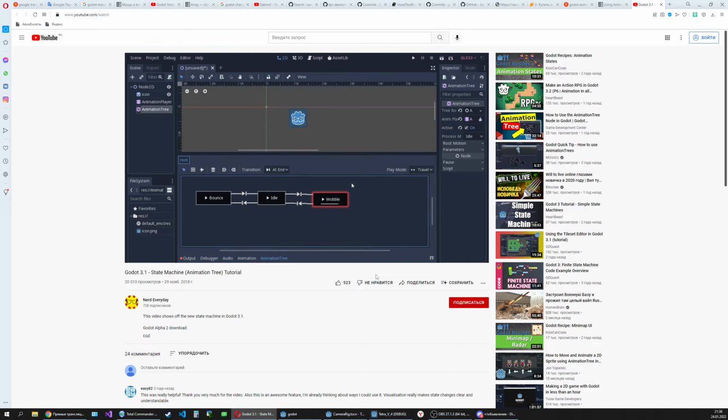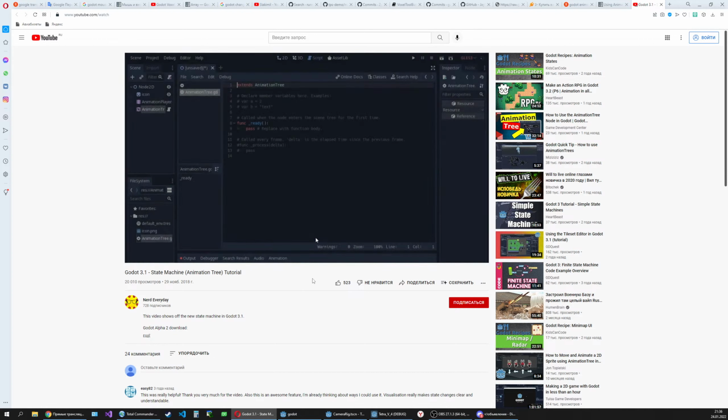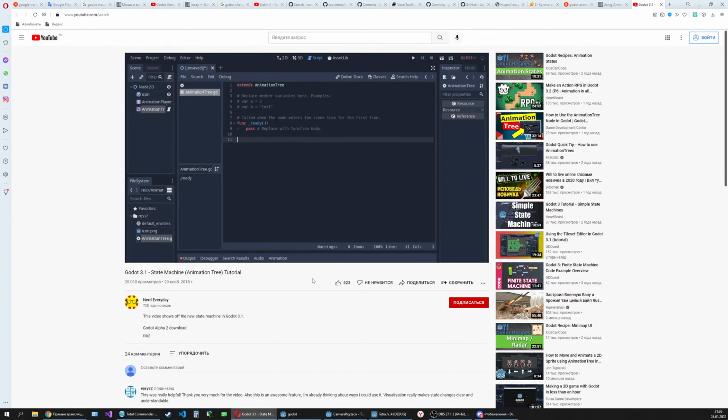And yeah, okay, so what we want to do now with the animation tree, add a new script. Now with this, I'm gonna delete the comments for a second. Now I'm gonna create a new variable. This is gonna be called playback, and it's gonna be of type animation node state machine playback.